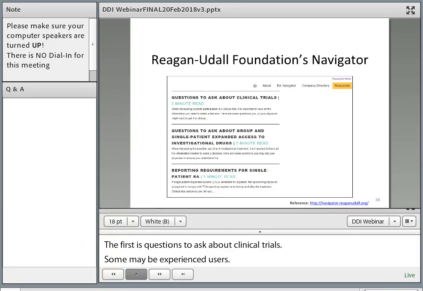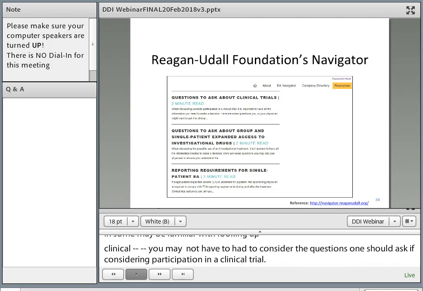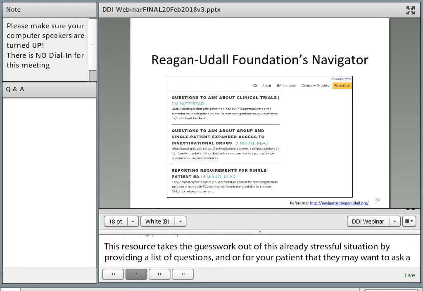But for many of you attending today, you probably haven't had to consider the questions that one should ask if they are considering participating in a clinical trial. So this resource really takes the guesswork out of this already very stressful situation by providing a list of questions that either you, the healthcare professional, or your patient might want to ask the clinical trial sponsor or principal investigator. And you can download this resource or you can easily print it.